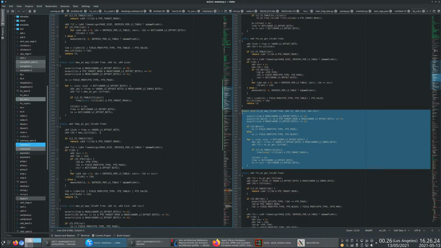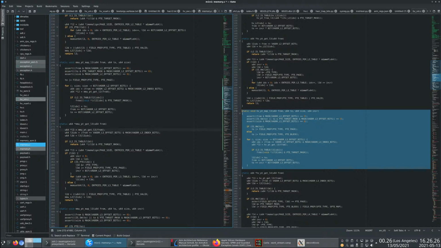Yeah, 3 would be like this. 2, get L2, L2 index, L2D is L2, L2 index, L2 offset, L2 index. L2 is a table, L2D, return, yeah, 3, target mask, otherwise allocate.